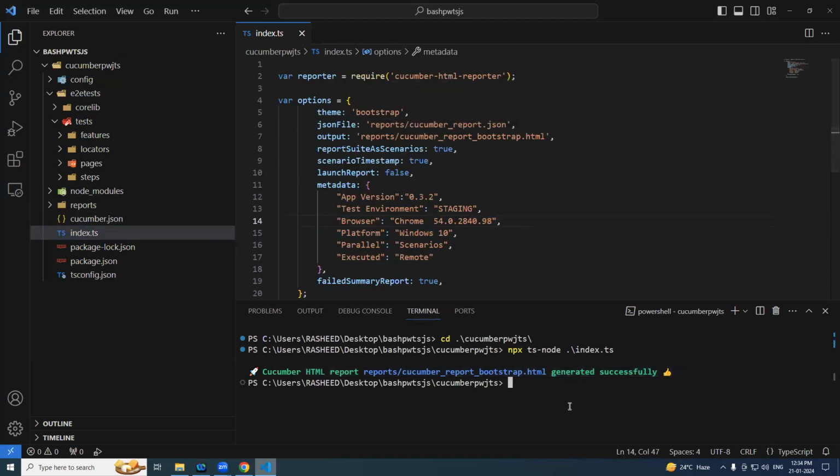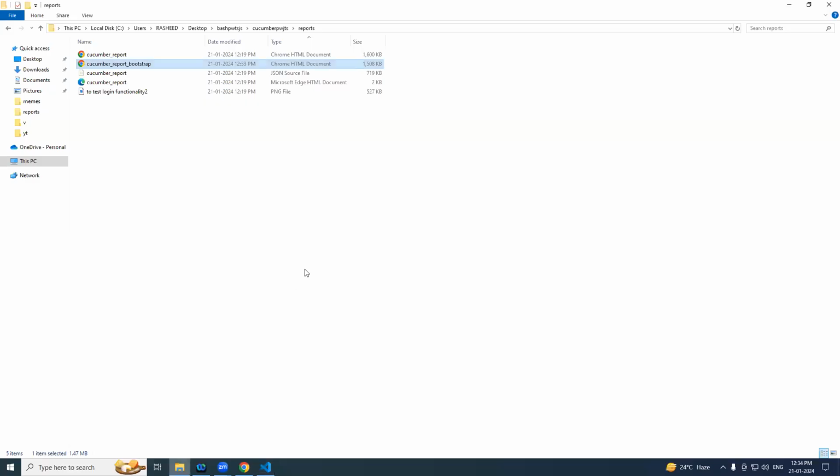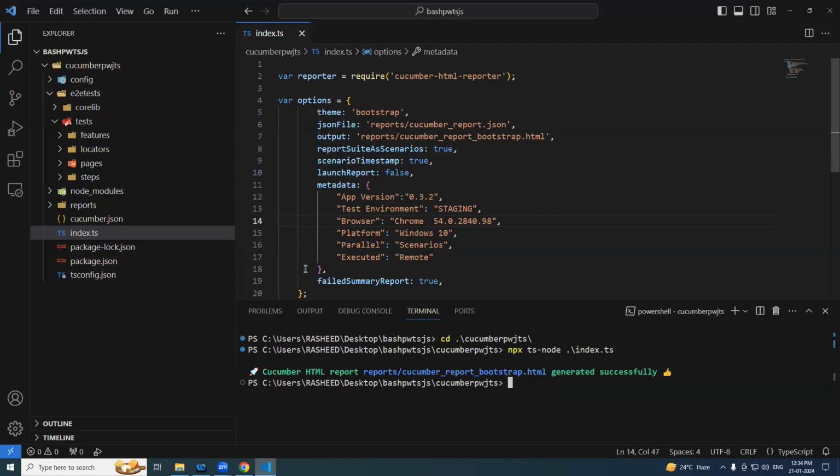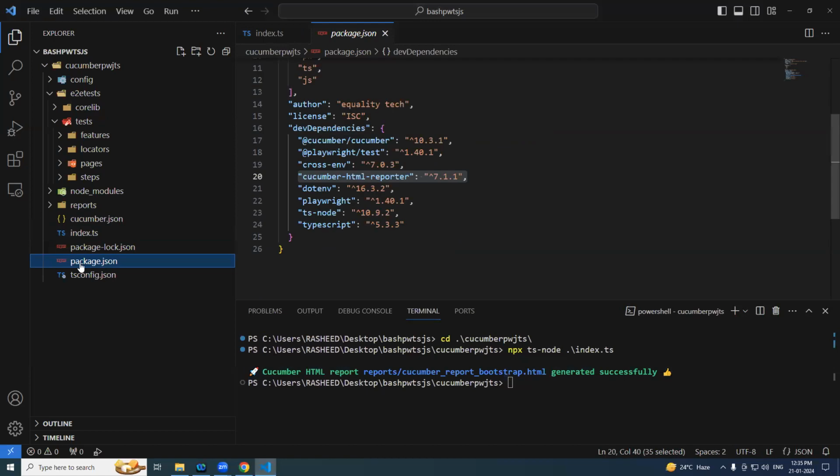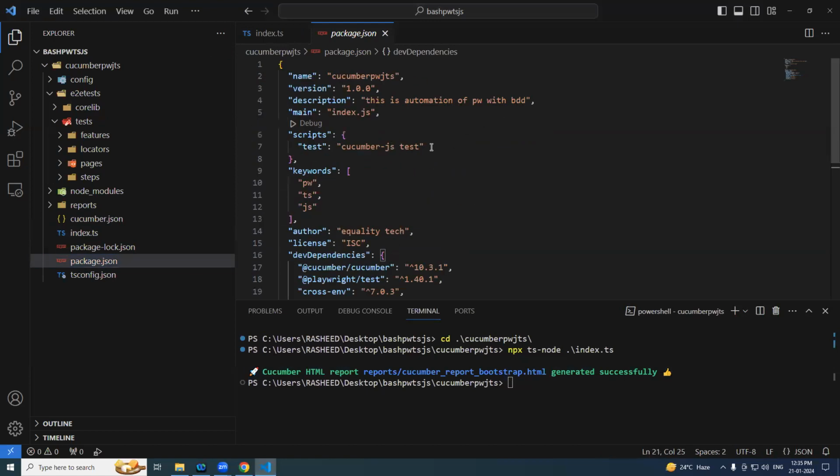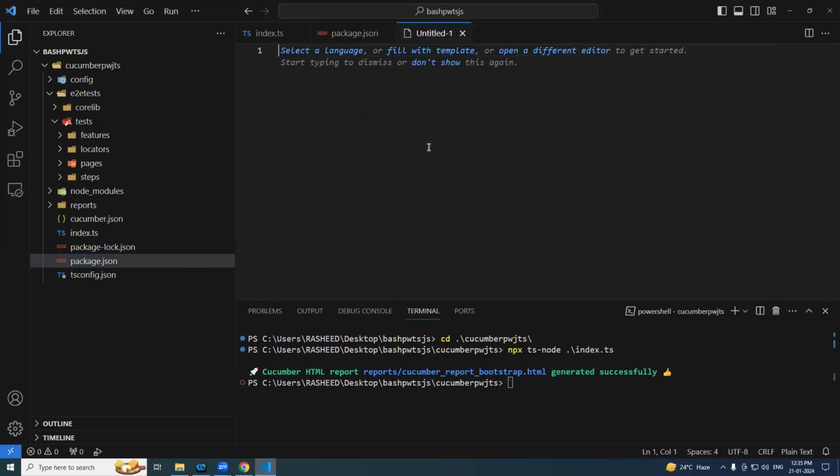Okay, so now should we need to run this command manually every time? No, not needed. Right, all we need is to run this command once our execution is over. So where we can specify that is in the package.json. Here I can simply say once it is done, you need to, sorry, let me remove this.